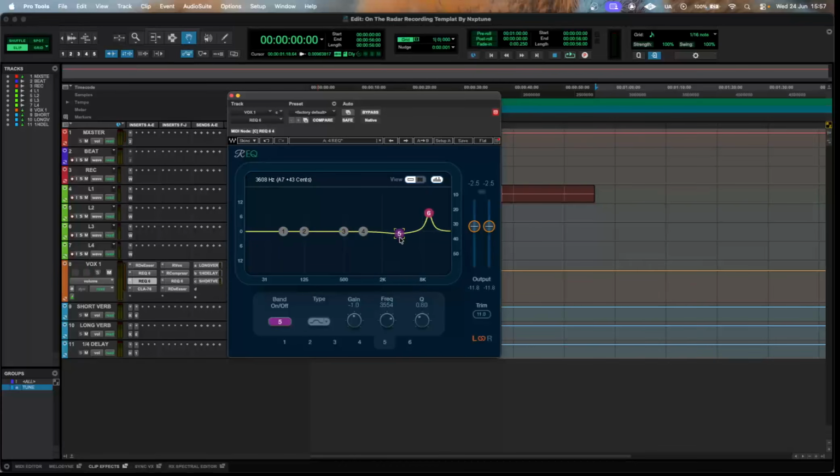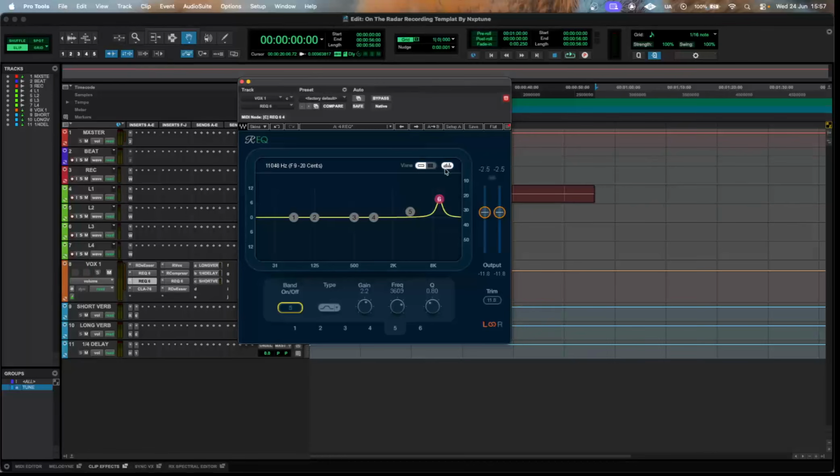Let's just completely clear this. If I wanted to do a high end, you can see it bounces down the low end of this mid range as well, as that's just what the Pultec does. So here we are, and it's just doing a boost at 10K, getting a bit of brightness.